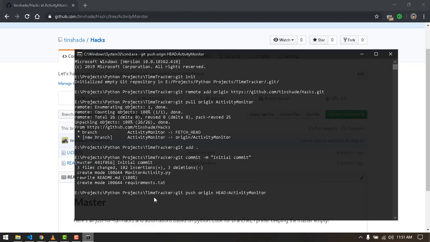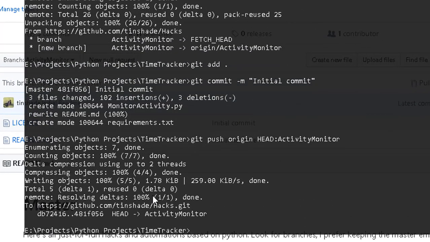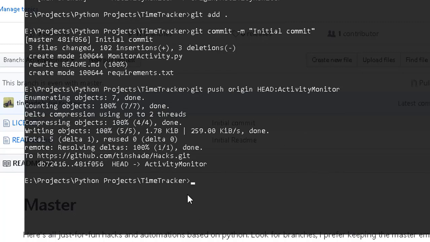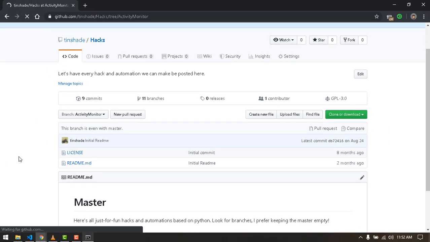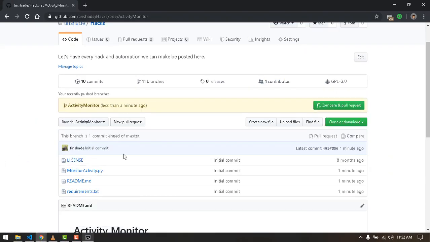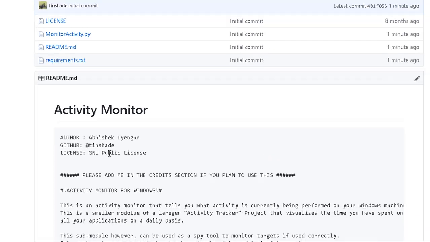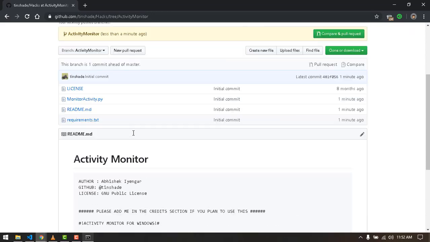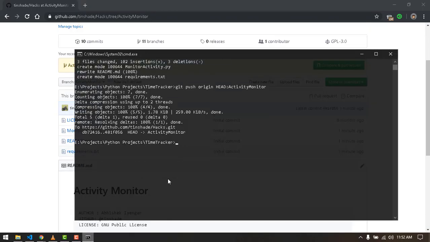By the way, if it gets stuck like this, you can always just use any of the arrow keys or any key basically to unfreeze the script. So here you can see this is added. All of my files are added to this head. And upon refresh, you can see all of the files added and pushed to the repository as we needed. And yeah, that's basically it, and you are done committing.